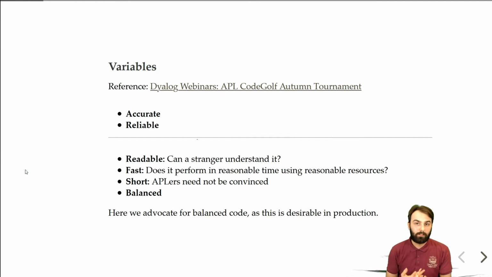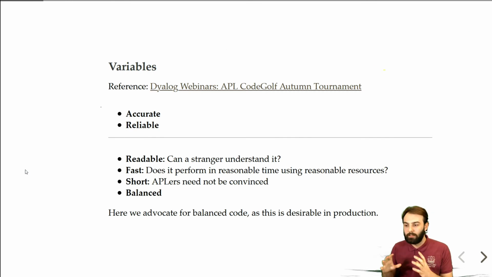But when it comes to writing code, there are other things that you have a bit more control over, in a sense, or things that you're going to be trading, balancing between. Adam Brzezinski has addressed this in a previous webinar on code golf. So he was focusing on short code, but the context really here, or the idea of better code here is partially readability. Can someone else come in and look at your code, understand what it's doing, and be able to maintain it into the future. And fast, which is obviously what we're focusing on here.